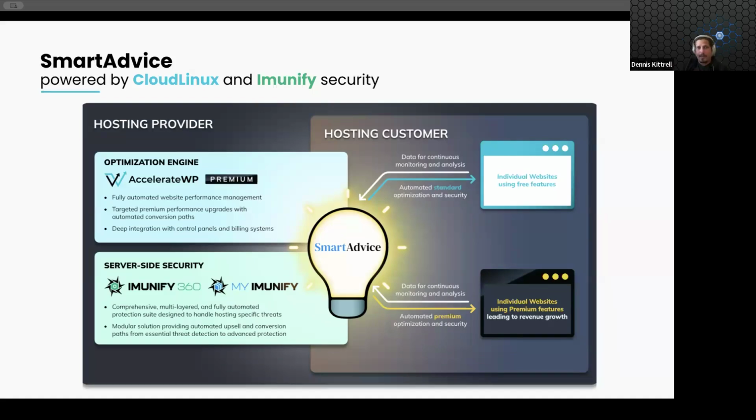So we're giving them an opportunity to fix page caching. If there are page caching issues, they click a button and page caching is automatically deployed. They have large images that need to be compressed. They click a button and the images across their site that need to be compressed are automatically compressed. They need object caching. They click a button, we deploy an instance of Redis specific to that user. We activate the plugin inside of WordPress, and object caching is enabled all behind the scenes.